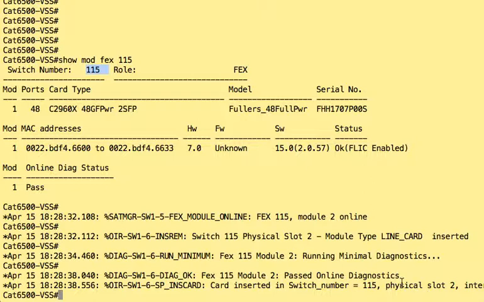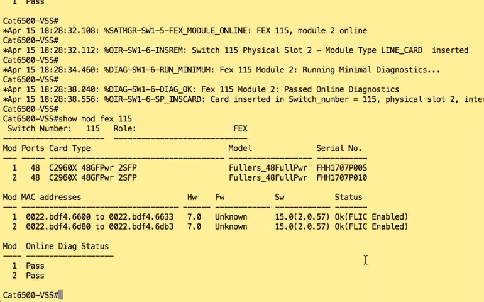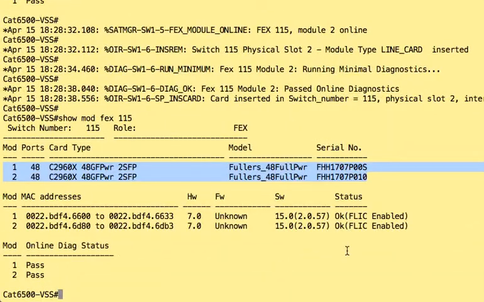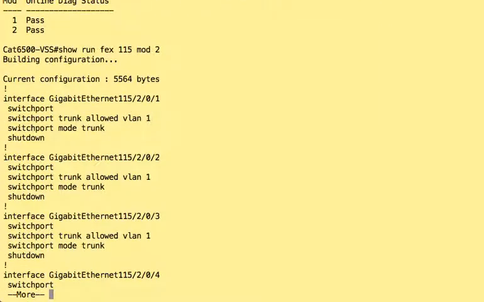If I go in on the parent now and do the show module FEX, you will see that it has discovered the second module for the FEX 115. Truly plug and play. At this point, you can also look at the configurations specifically for the FEX module 2. So you could do show run FEX 115 module 2, and you can look at only the specific information for that particular module.